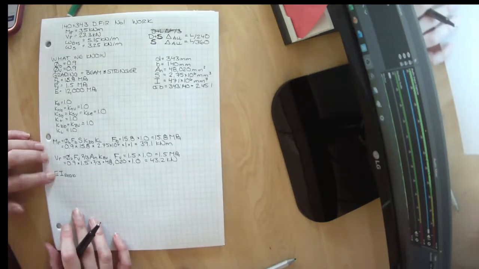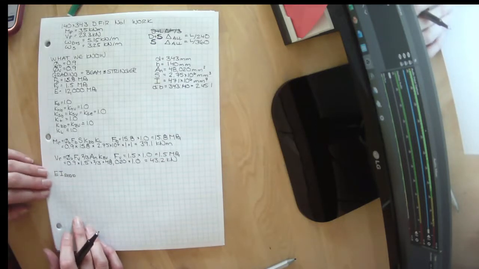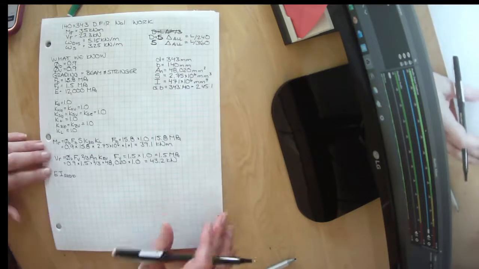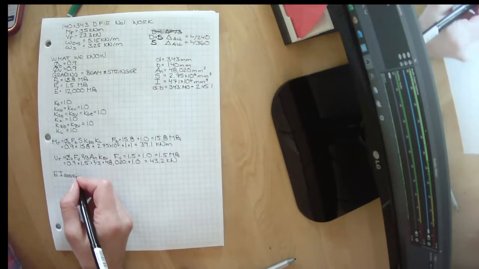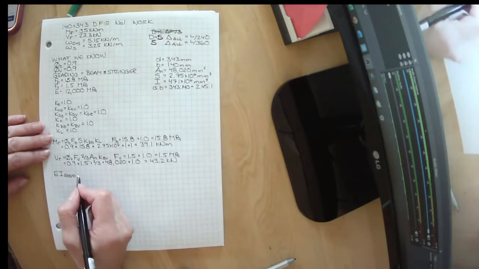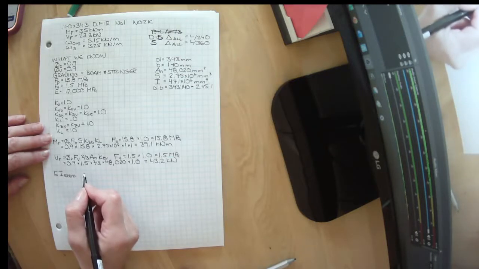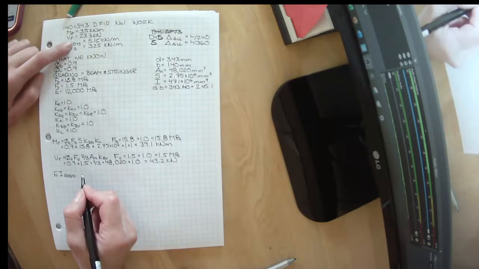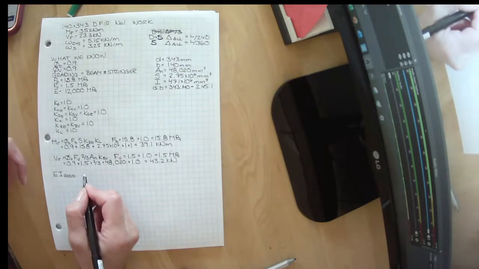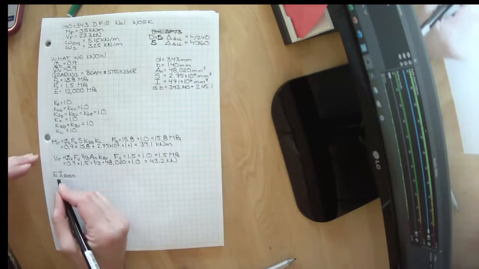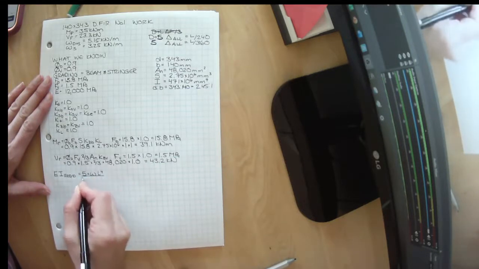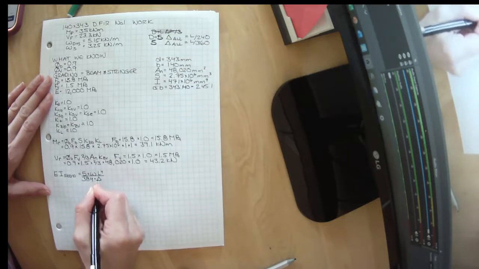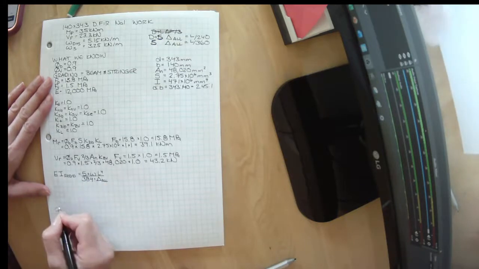So we're coming down here and we need to figure out our I required. Remember, this is just a way of rewriting the actual deflection limits that we have on this. So we know, having done this a few times now, that we're just rearranging our maximum deflection equation that we saw for a uniformly distributed line load, which we know we have. So if you guys remember, that was deflection equals 5 times WL to the power of 4 divided by 384 EI. We're just rearranging this and bringing EI over here. So we still have 5 times WL to the power of 4 divided by 384 times deflection. But this is our deflection allowable.